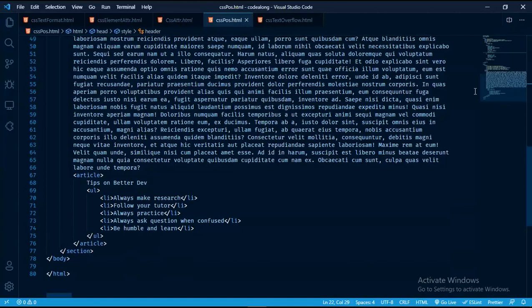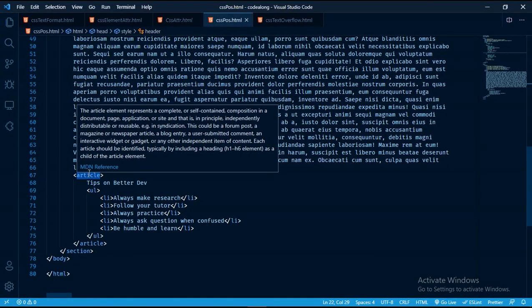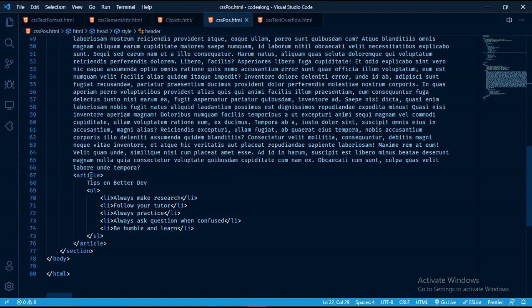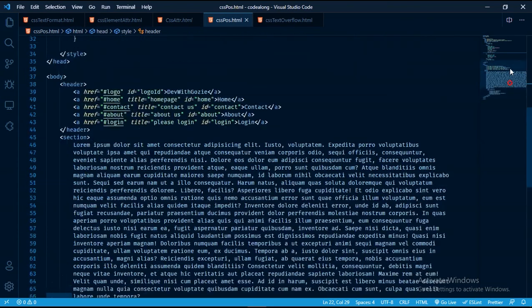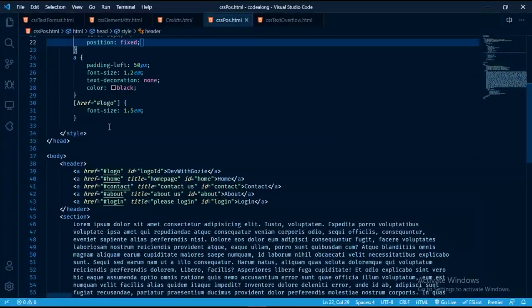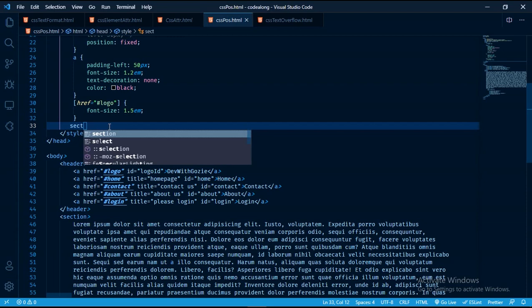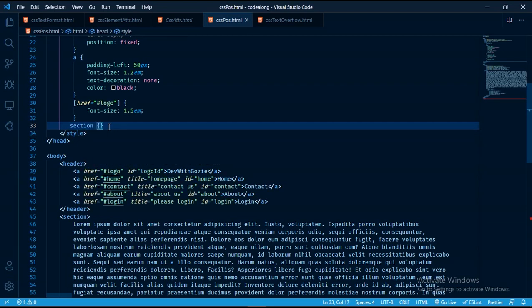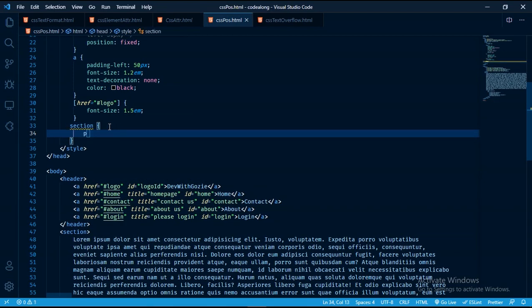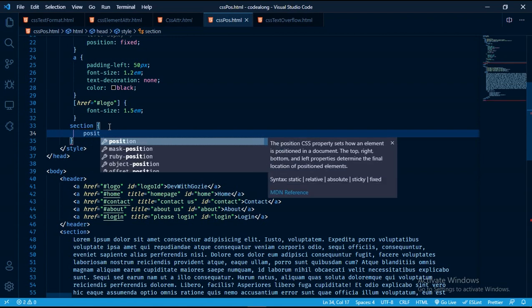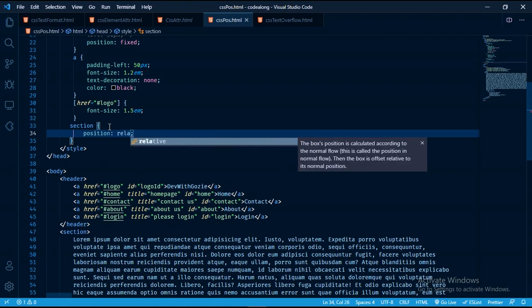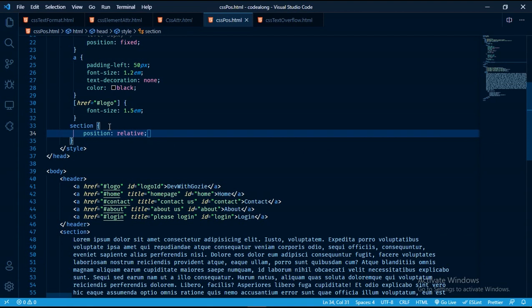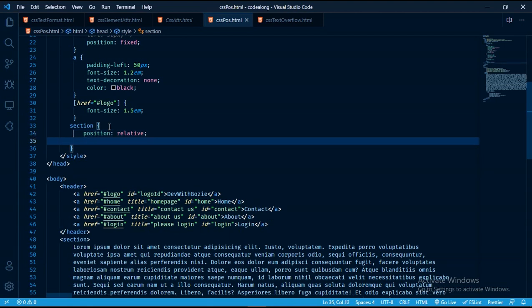Position absolute, we actually want to position the article to be absolute, relative to this section element. So let's add a section here. I don't want to give it a class. Position relative, we'll be adding a width.